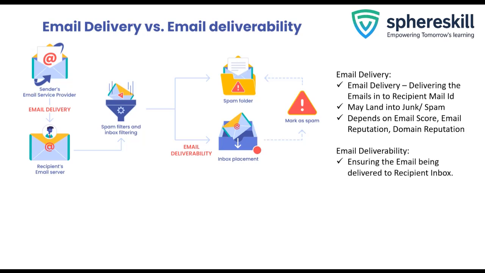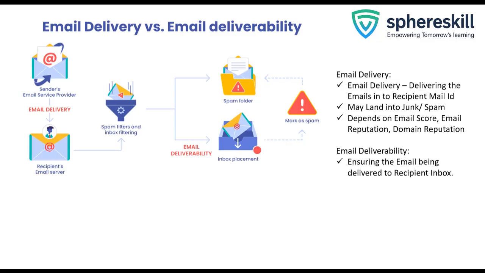So email deliverability is ensuring the email is delivered to the inbox. We can get an acknowledgement from the recipient server. There is a concept called read receipt, and acknowledge on delivery and also acknowledge on receipt. We will see how to configure it and how to get that from the recipient mailbox. Poor configuration, a bad domain reputation and missing authentication can lead to spam or rejection of the emails from the recipient server.